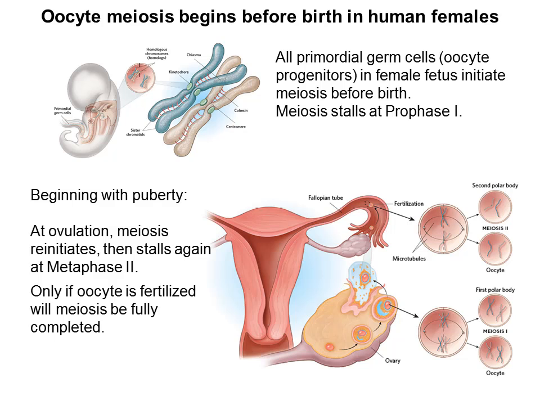That meiosis stalls at prophase 1. In every one of those primordial germ cells that have initiated meiosis, they're stalled at prophase 1 with the duplicated homologs all paired up in synapsis, held together, and then that meiotic division just pauses. It stalls and doesn't go any further. Then this fetus continues development, the baby is born, goes through childhood and early adolescence, and beginning with puberty, at every menstrual cycle, there's an ovulation event. At each ovulation, the oocyte being ovulated picks up and initiates meiosis from where it stalled during fetal development, and we see meiosis 1 completing.